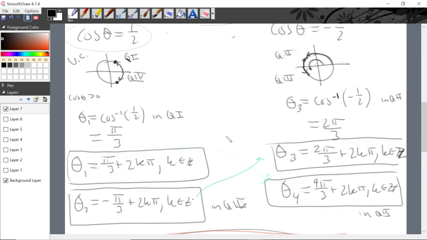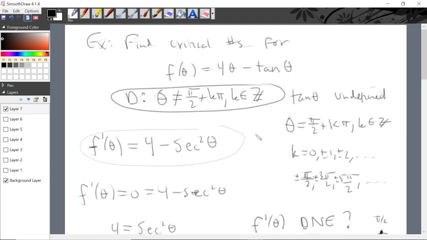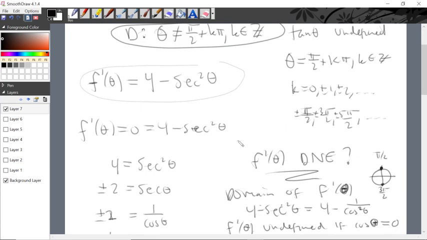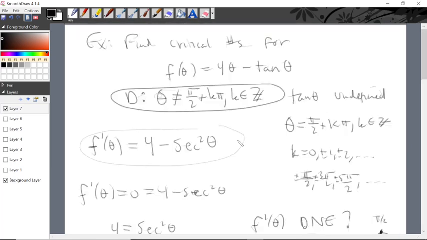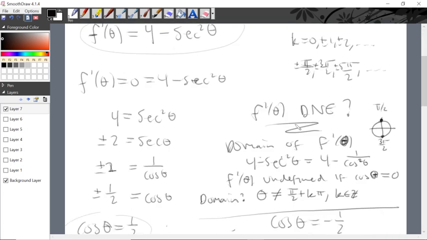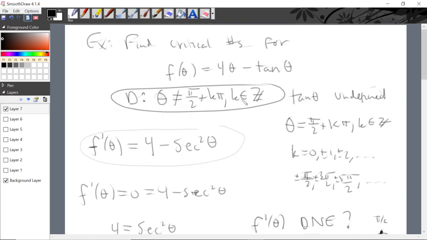All right? So a couple interesting things happening in this example. A few interesting things, right? It's a complicated problem because of the trigonometry involved, solving some trigonometric equations. Also, the consideration of where the derivative does not exist actually overlapped where the original function didn't even exist.